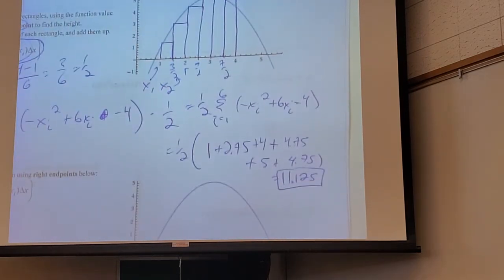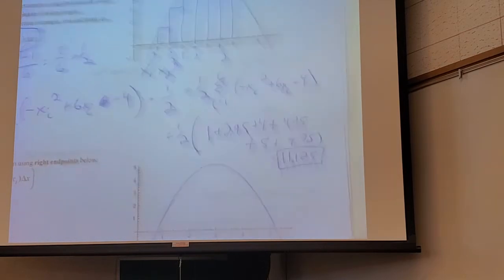Now, real quick, do you guys think that's an under or an overestimate from your picture? Definitely under. It does go over just a little bit, but nowhere near enough to cover all the area it was under, yes? So if we did do the right endpoints, now watch this. Here's another shortcut for you guys. I really want this to make nothing but sense.